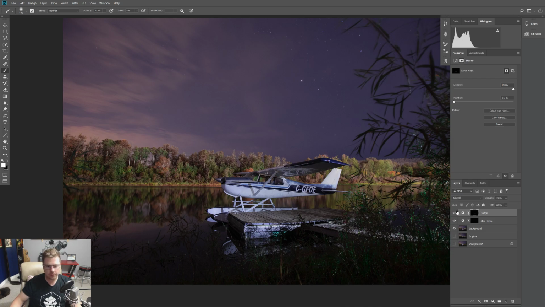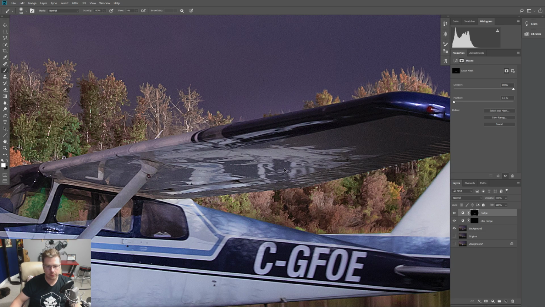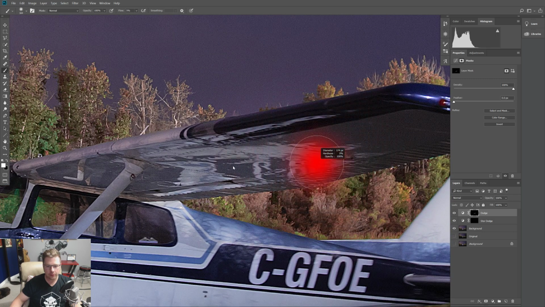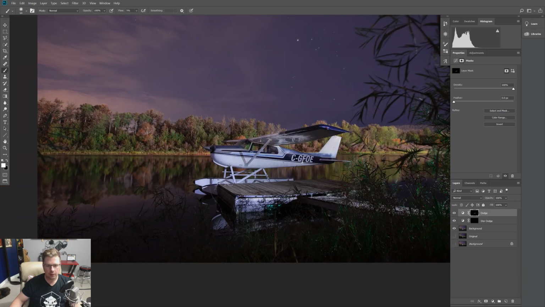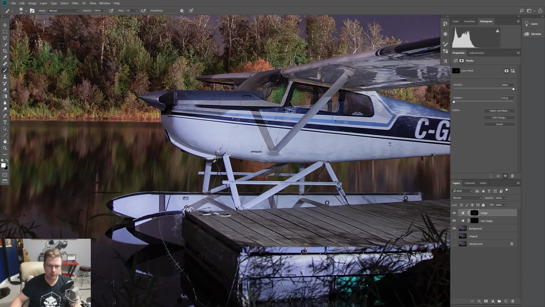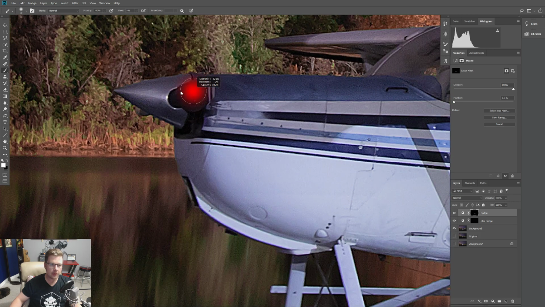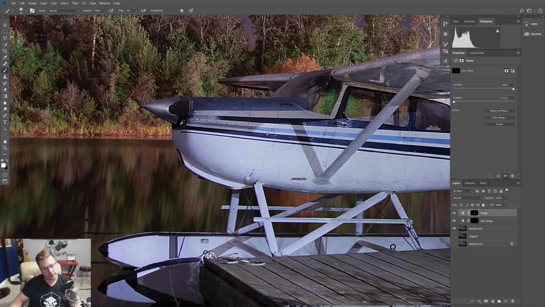So let's just see. Yeah, we're just adding a little bit more brightness to the plane. Ooh, I just noticed that when we went in to add some dodge, it added some reflection from the lake on the bottom of the plane, and I didn't realize, but it's really beautiful. So we're going to keep doing that. A little bit of brightness to the plane. It might end up being a little too much, but if it's a little too much, that's fine. You can always decrease the opacity to reduce the effect.